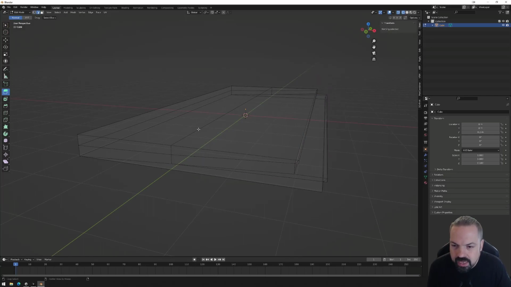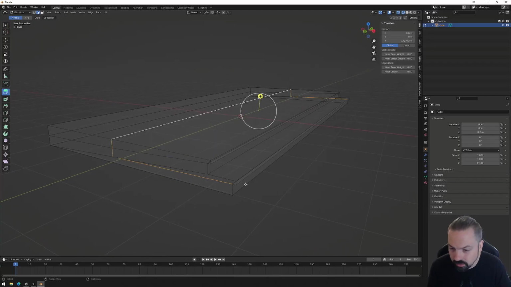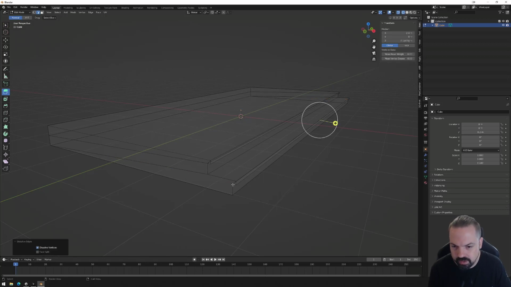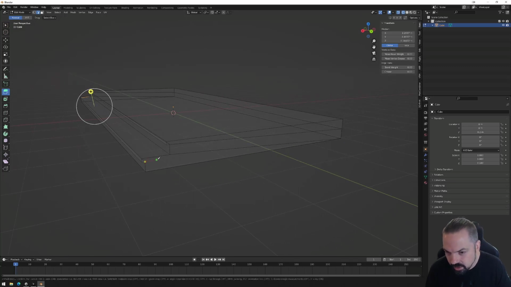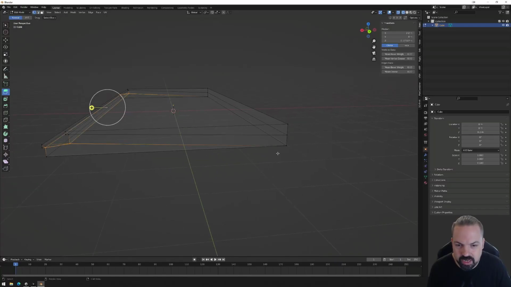Now, here we have some left over. A useful tool, especially when you have good edge loops, or reasonably good, is press delete, and then go dissolve edges, and then it will just get rid of them. I think this is more of an old habit, I don't know if we have to do this anymore, but I will try to make all of my polygons at least quads or tris. Just a good habit to get into.